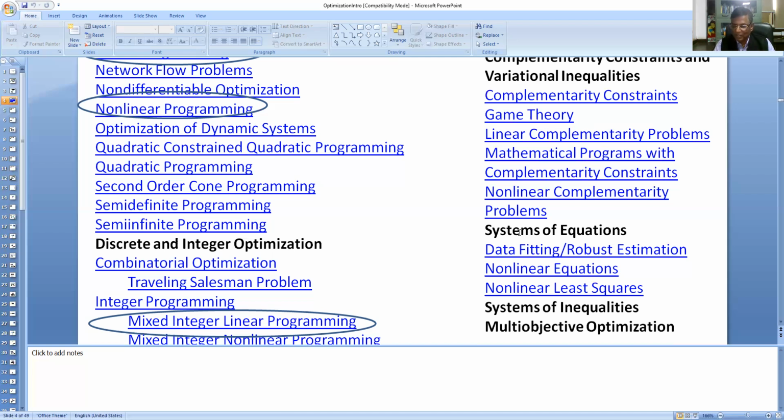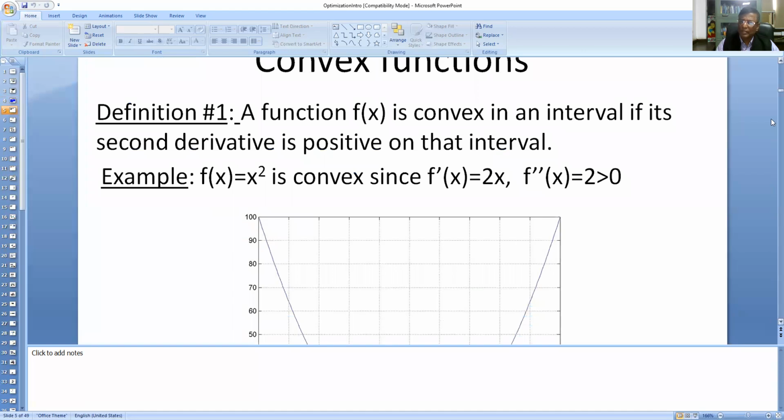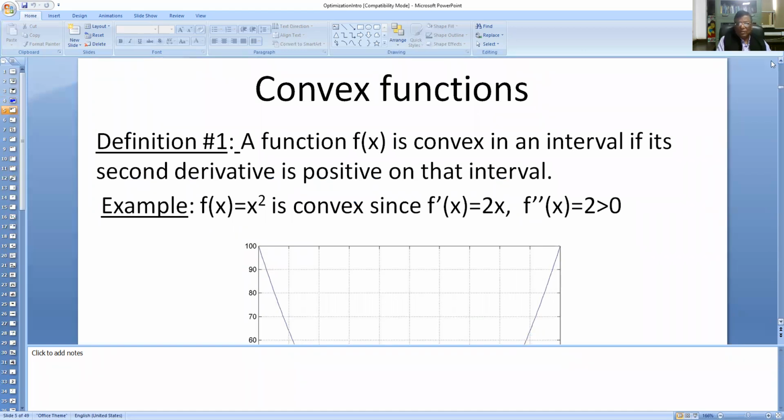The next topic that is very good for you to understand is system of inequalities and multi-objective optimization. I hope the term inequality is known to you. If you see something like less than or equal to, or greater than, that is the sign of inequality. In optimization problems, we also have to see this. After this prima facie classification of optimization problems as continuous and others, it is time to come to the very important topic, convex function.